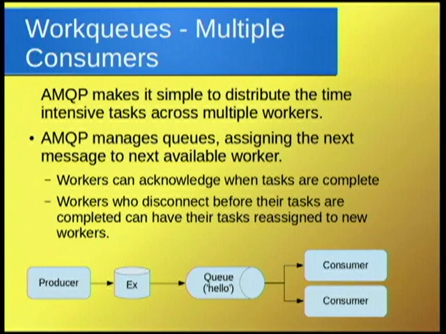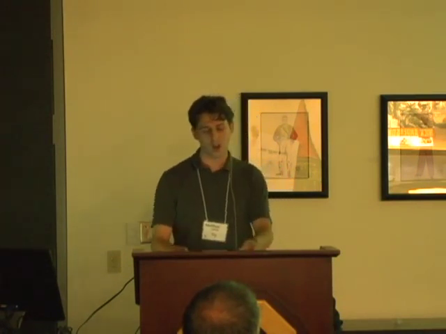All you need to do is spin up another one of your consumers, and it'll start splitting tasks off. It basically runs things round-robin style, but what it really does is the first available consumer will tell the AMQP server, I am ready for the next message, and the next message will be sent over to them. So it'll manage the queues for you. It'll manage whether or not messages need to be requeued for you. It'll manage whether messages have been acknowledged, if there have been any errors. It goes ahead and just keeps taking care of all that stuff for you.